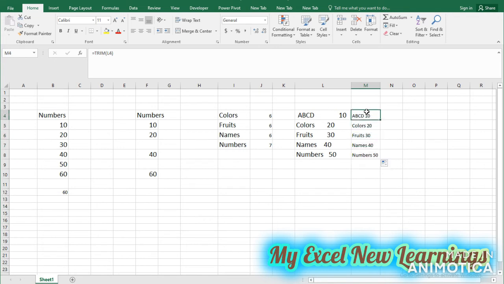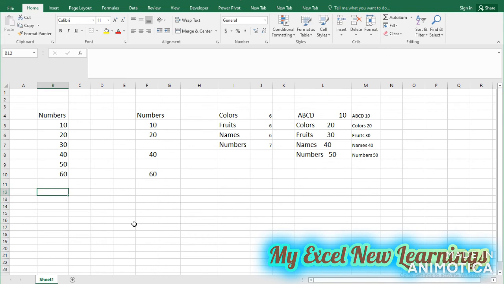Now next we will move to our last function, which is the if function. If is a logical function that is used to perform a logical test. Like if I want to know in this range who is greater than 10, they should show as true, and if they are less than 10, then they should show as false.